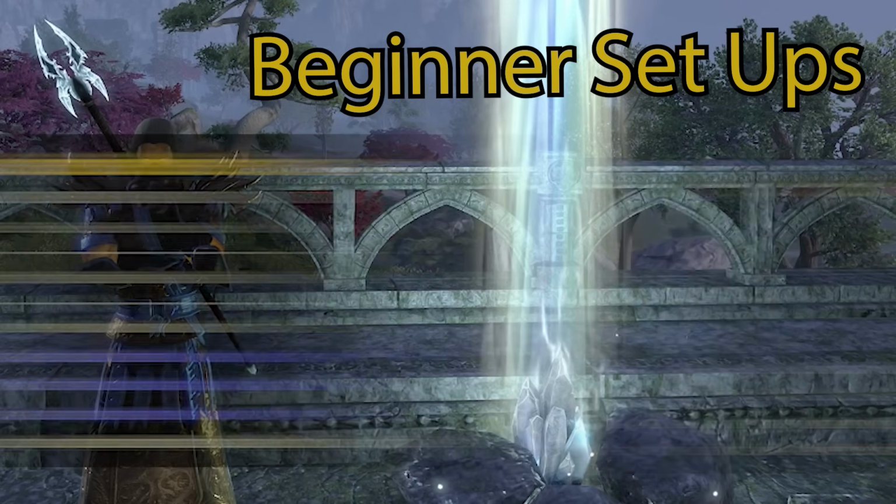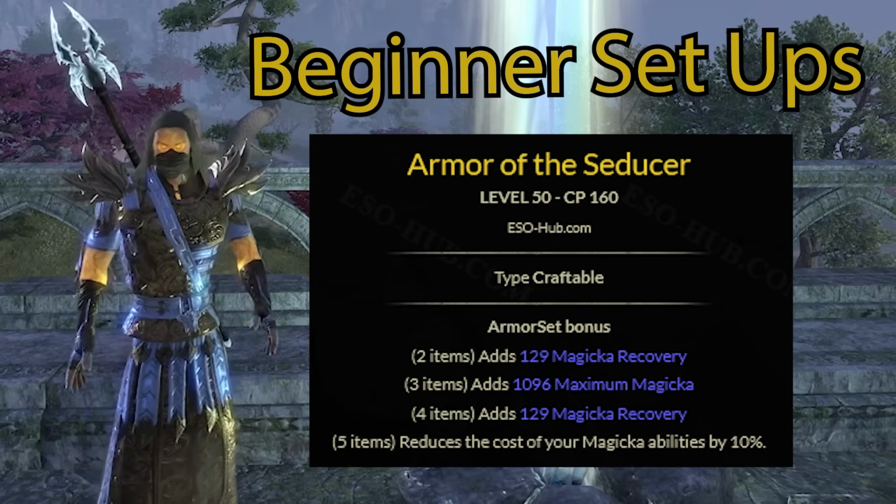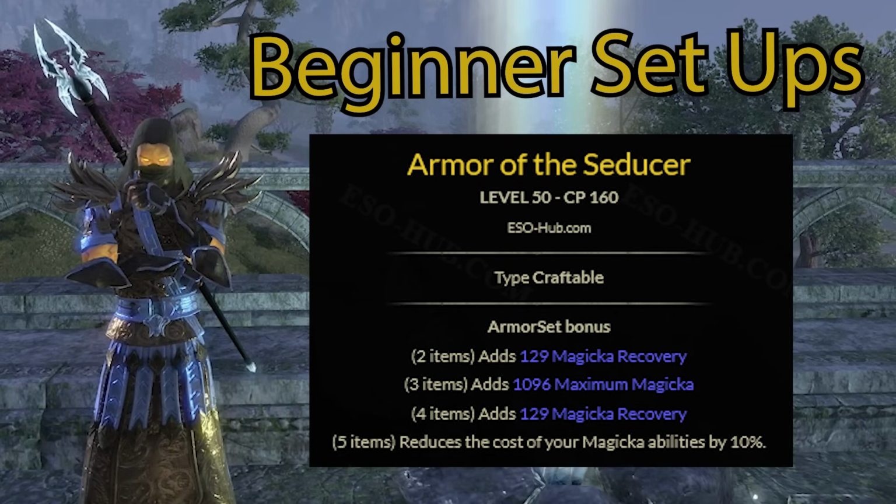As a final option, Seducer is a fantastic set for beginners to the game, providing a massive cost reduction to your mag abilities. The worst type of damage loss that you can suffer is running out of resources. So while learning the principles of resource management, this set will not only do decent damage, but give room for error in rotations. This is a craftable set that can be found in the Second Alliance zones, that is Stormhaven, Grothwood, or Dishan.